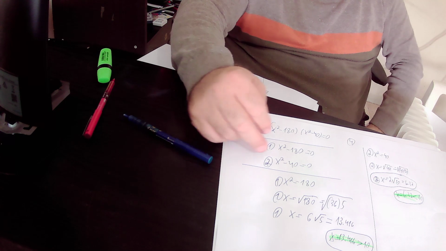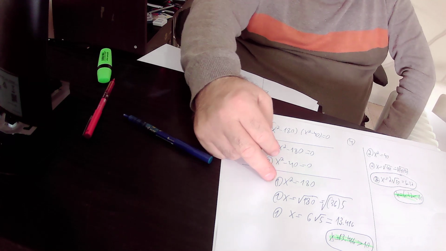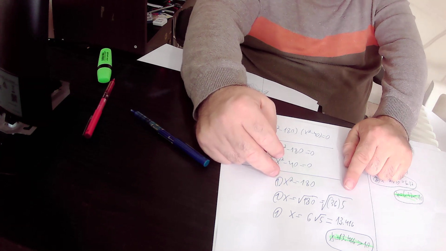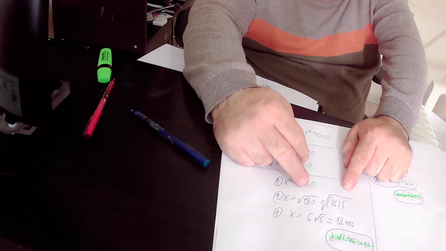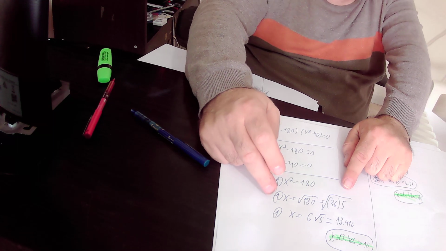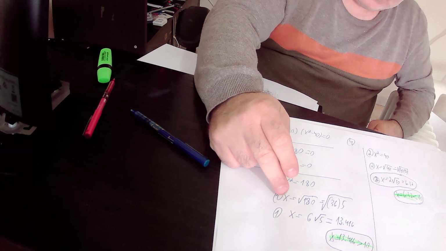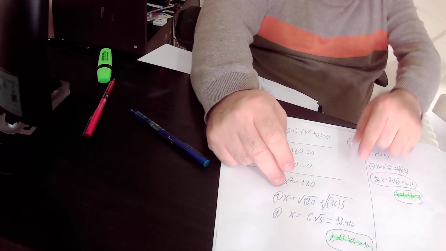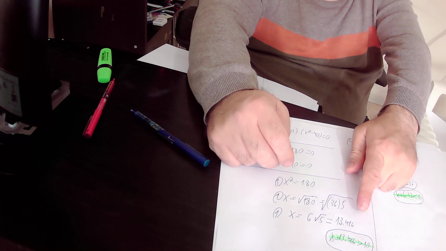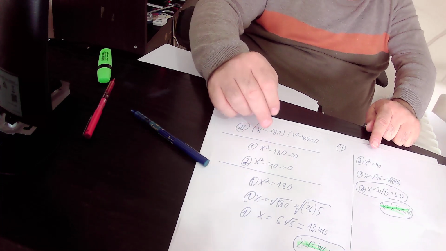According to the first solution, x squared equals 180. So we took the root of this equation and we got that x equals the square root of 180, and 180 is 36 times 5, so we substituted 180 by 36 times 5, and the square root of 36 is 6. So in conclusion we got that according to equation number 1, x equals 6 times the square root of 5 units, or in terms of numbers it is equal to 13.416, that is greater than 10 units.